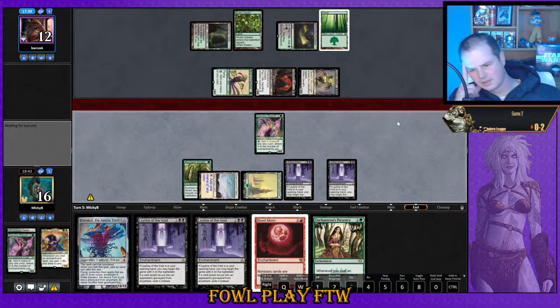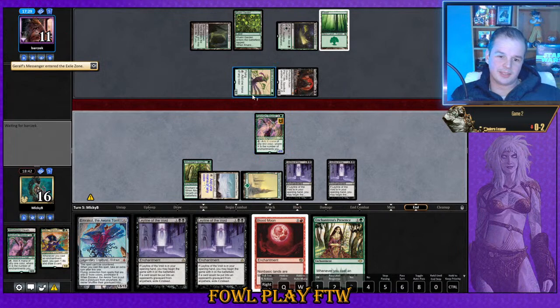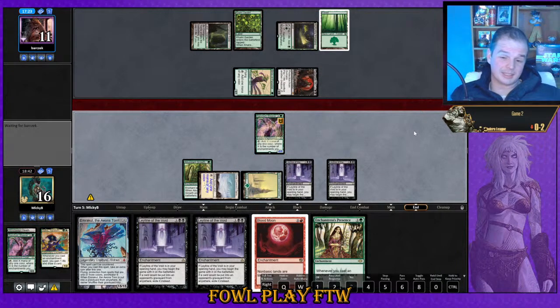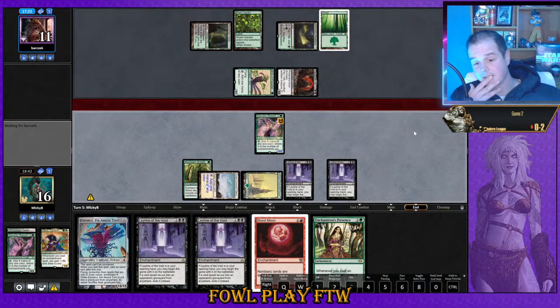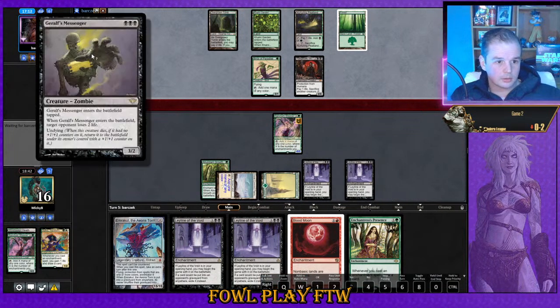I couldn't get, like, the Utopia Sprawl instead. Wow, he's actually just sacking both of these just to remove my mana source. I think this is too ambitious. I think this is, unless he didn't realize that Jareth's Messenger is getting exiled forever. Could be the case there.